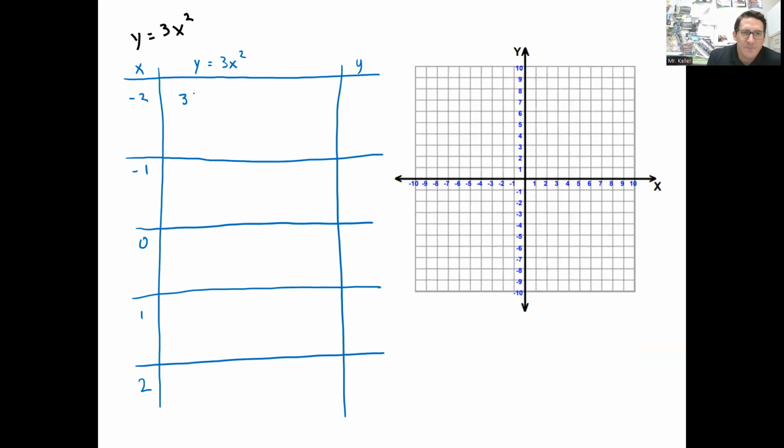Here I'm going to write the function, and I'm just going to replace the x with a set of parentheses. I find when I do this once, I make fewer mistakes. Then these x values are going to go in the parentheses: -2, -1, 0, 1, 2. Make sure you're using proper order of operations, so we do the exponents first. -2 squared is 4.